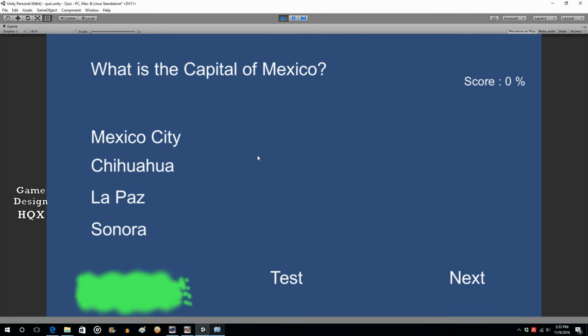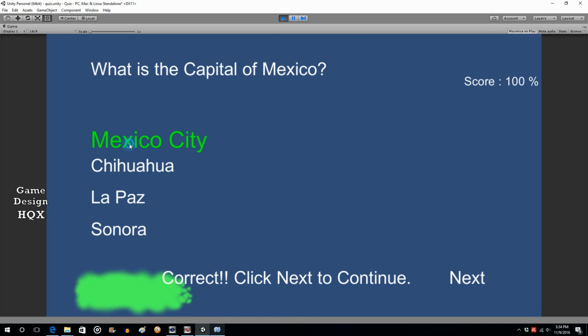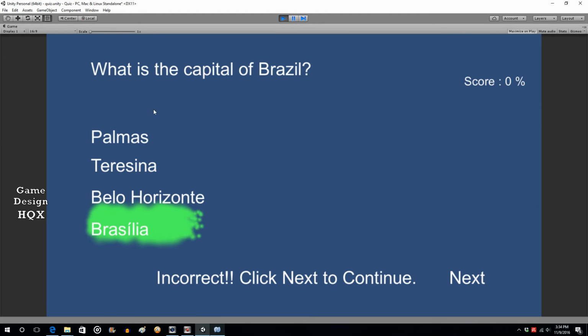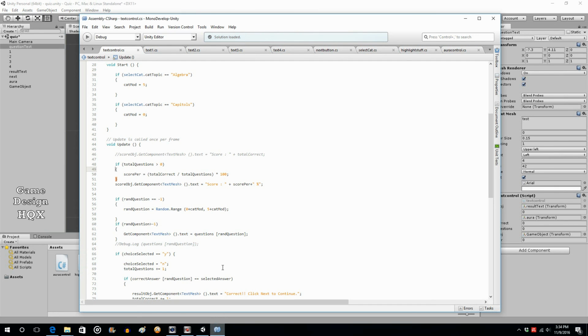So we'll choose Mexico City. Goes up to 100%. Click on next. Let's choose the wrong one. Drops to 0, so it does not like this. So if total questions is greater than 0, scorePer equals total correct divided by total questions times 100.